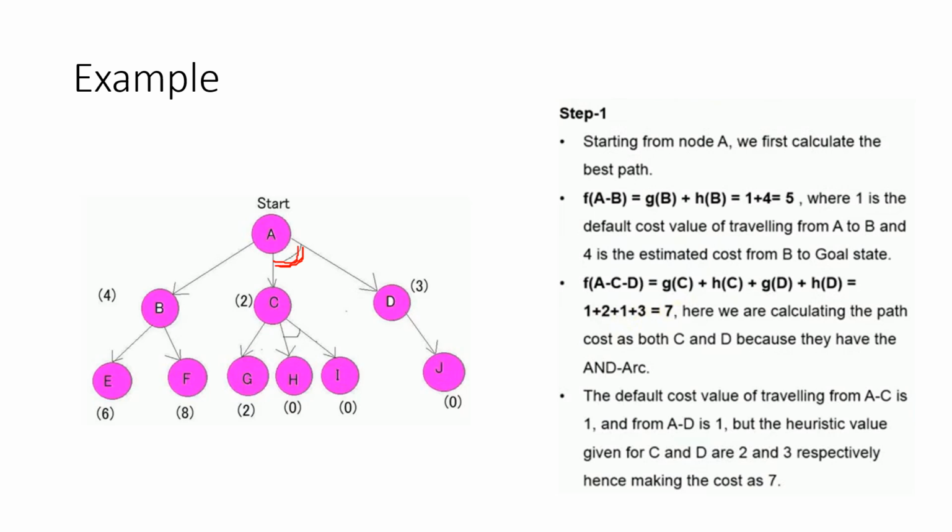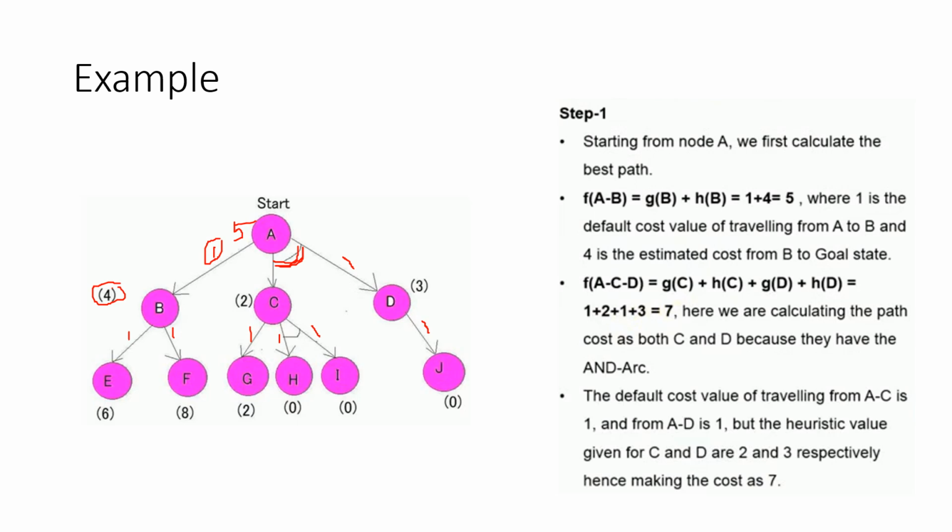So here we can calculate. Here the path cost is not given, so we are considering a unit path cost, that is, each path has cost 1. In the previous question the path cost was given in the figure, but here it is not given. So we are taking the g of n of each node as 1. Then from A to B, h of n is 4 and g of n is 1. So it will be 5.